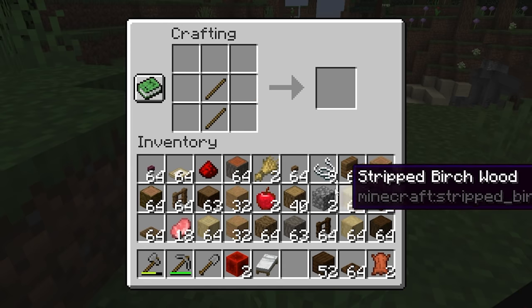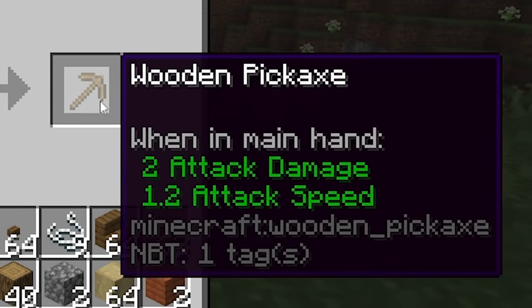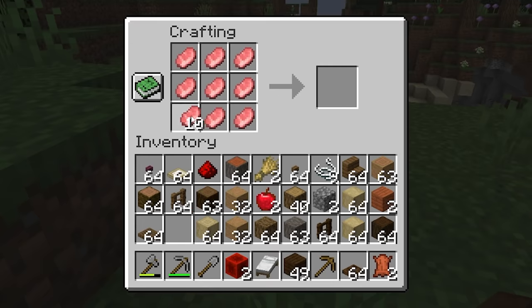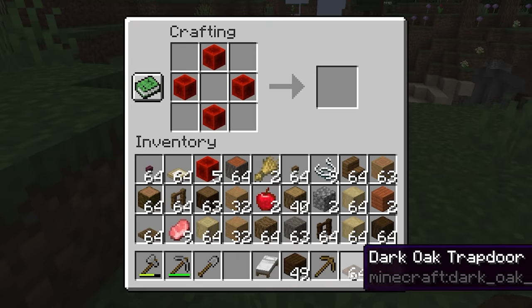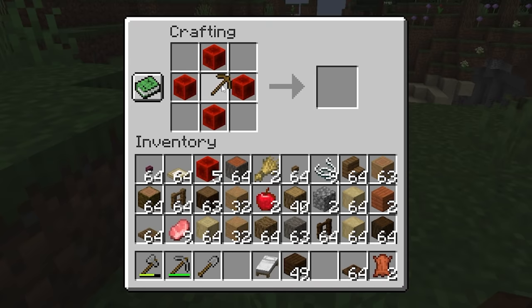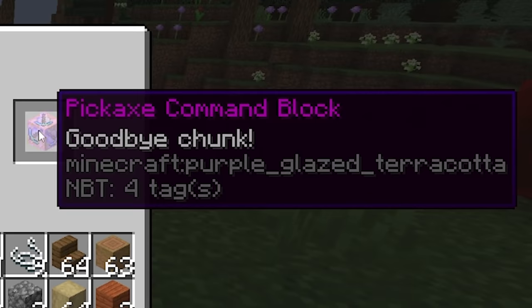All we need to do is get a bit of wood here to make a pickaxe, a wooden pickaxe to be exact. Let's get more redstone right here. Boom. So we could go and make more redstone blocks. And then we're gonna put the pickaxe in the middle, just like this, to make a pickaxe command block. Oh boy, oh boy.